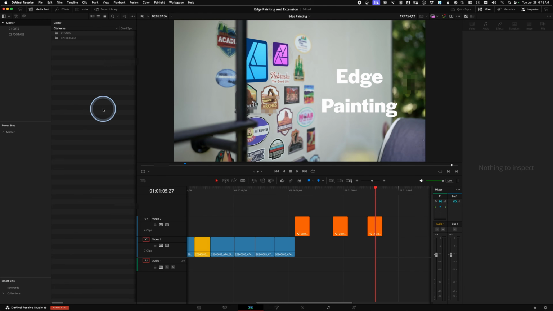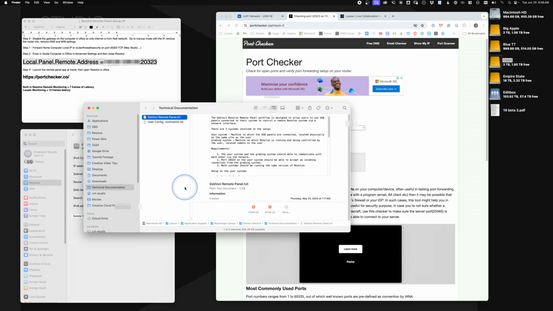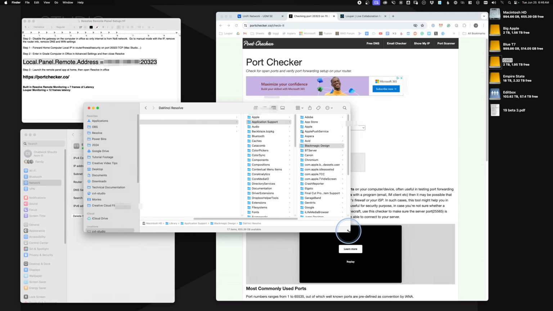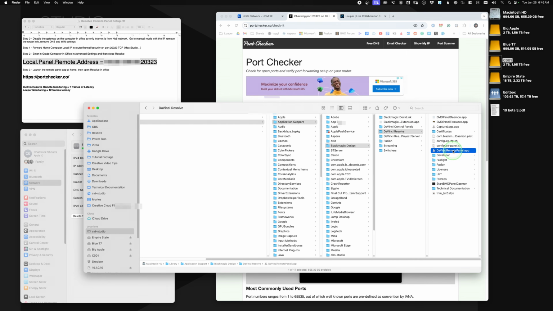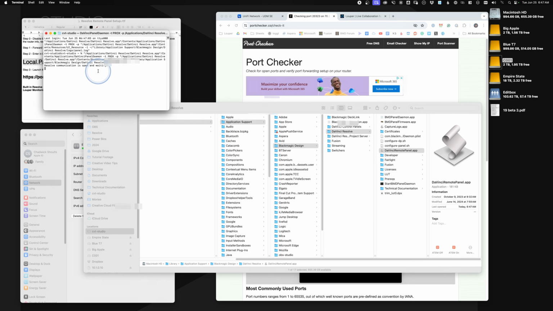I'm going to quit out of Resolve. And then the next thing I'm going to do is back here at home. So this is my home Resolve that's in black. You don't actually need Resolve open for this to work. What you do need is to run the server application. And the server application, remember I talked about going to that technical documentation earlier, is found just one level up. If you go to the DaVinci Resolve folder, it comes pre-installed in here when you get Resolve. And it's this DaVinci Resolve Remote Panel app right here. I'm going to double click this, and it looks like nothing has happened, but actually it has launched Terminal, and it's opened the communication on that port so that it can start talking to the computer that's across town.